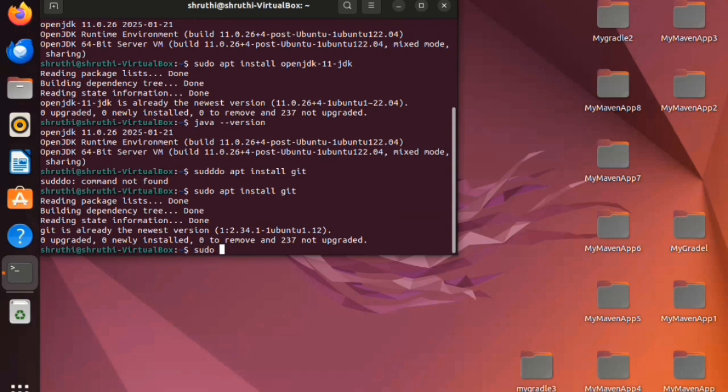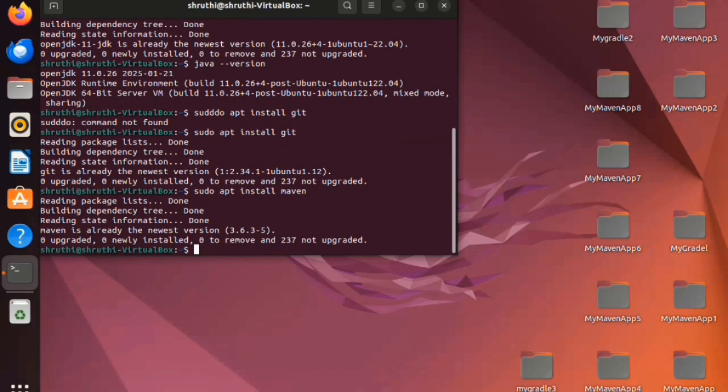Next, sudo apt install maven. I'm going to install the Maven packages. The whole requirements are already there, so that's why when you run this it takes a huge time.